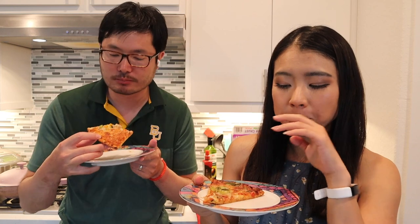The first bite definitely feels too mushy and doesn't have a good mouthfeel. But after you get to the crispier parts, it tastes totally good. The flavors and toppings are good — I really like the flavor. The cheese is pretty good. Overall, I will give it an 8 — solid 8. I will give it an 8.5.